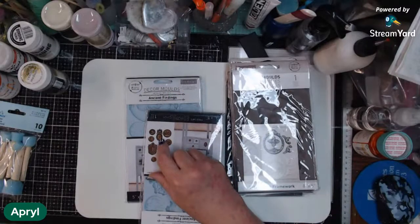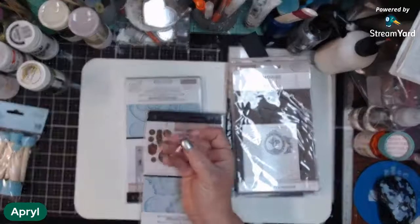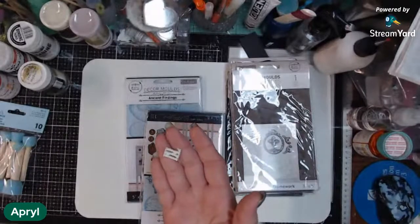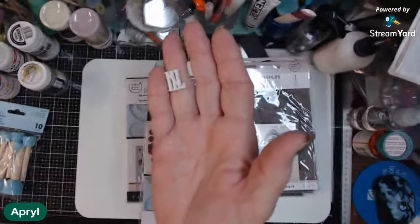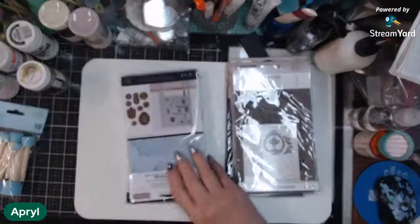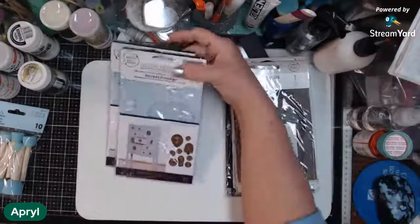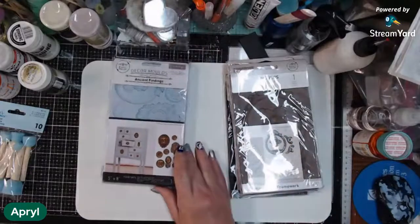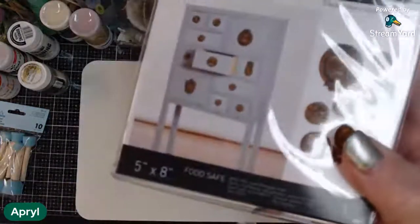And then I took the numbers out of this one. Then I filled the void and let it dry. So when I do that one again, if I don't want the numbers in it, I can just fill it and it'll come out smooth. So that one is Ancient Findings. For some reason, they're upside down in the picture. But isn't that gorgeous?